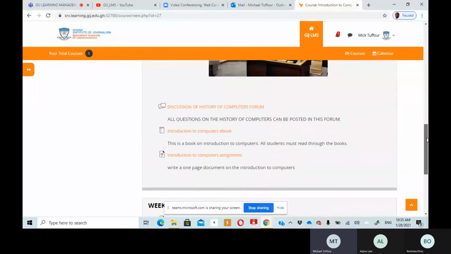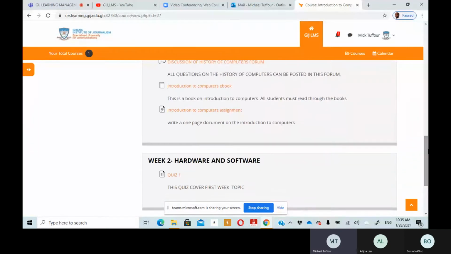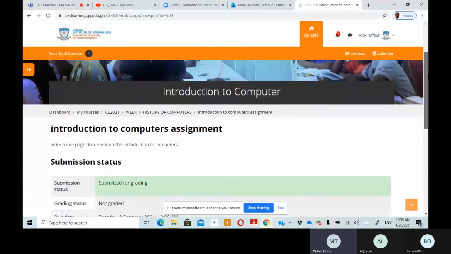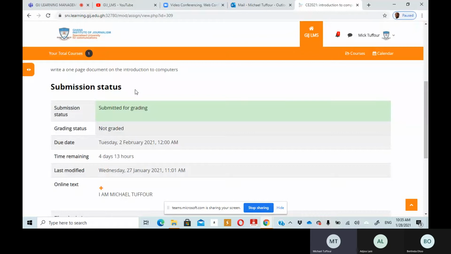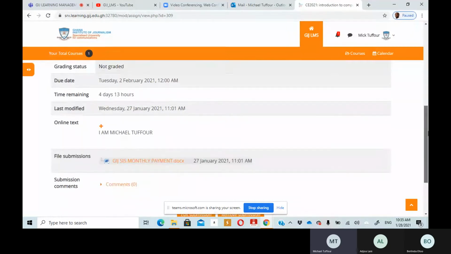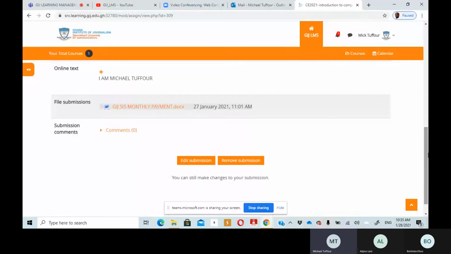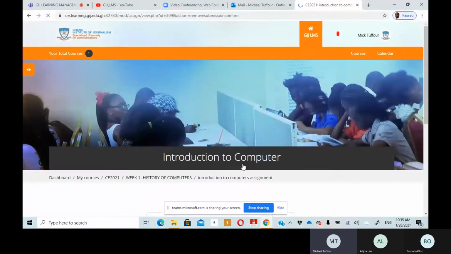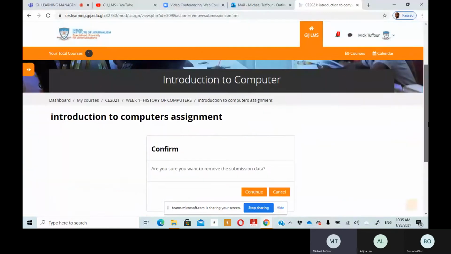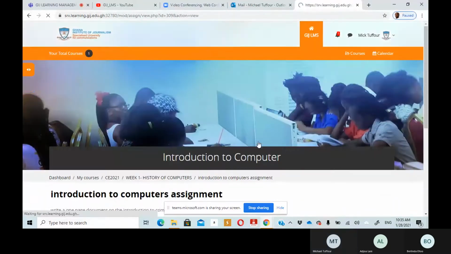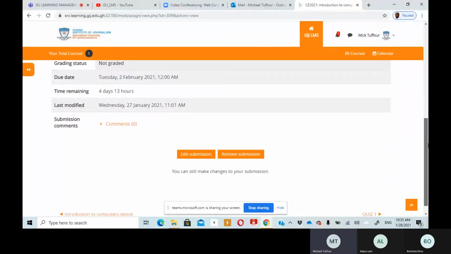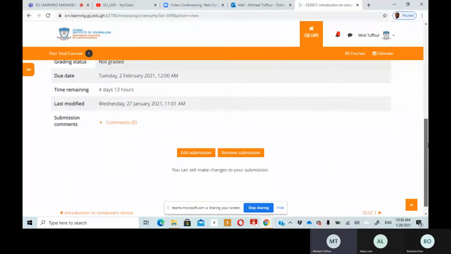Okay, now we have an assignment. How do we submit the assignment? So Introduction to Computers assignment, we click on it. Then we see, okay, I've already submitted this assignment. That's the status. I want to remove the submission and submit again, so that you can see. So I will remove my submission.